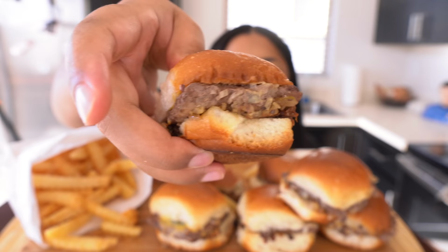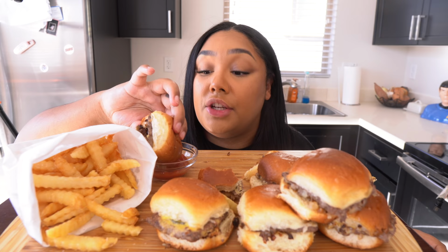Burger action. And I caramelized the onions a little bit just to give it a little bit of flavor.